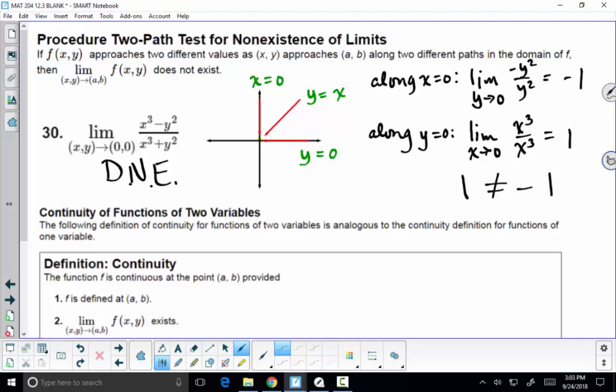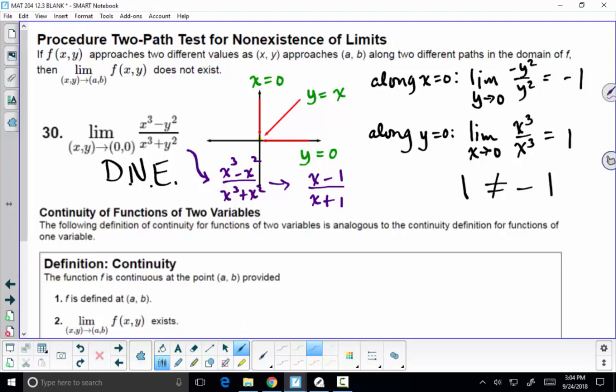So if you were going to do the y equals x, you just plug in x everywhere? Yes. Except that it still results in 0 over 0, and that's still going to be indeterminate. So we're going to have x cubed minus x squared over x cubed plus x squared. So we have some cancellation though, right? You can divide out x squared. So you would end up with x minus 1 over x plus 1. And so that would actually go to minus 1 also. Oh, so you could get two of the same answer.